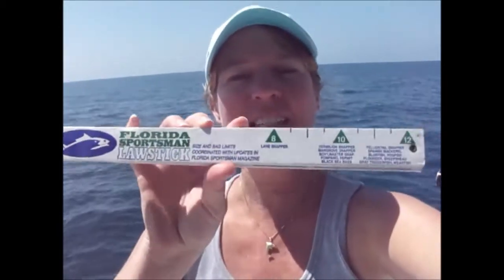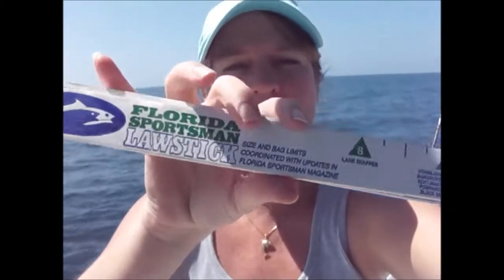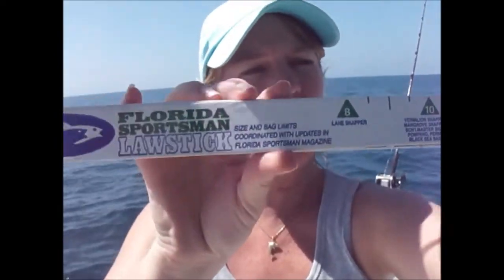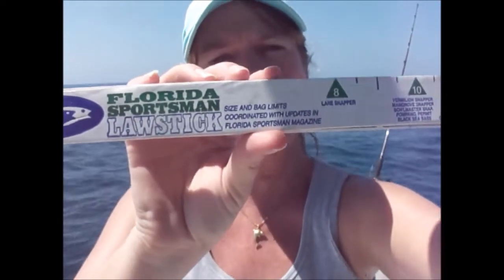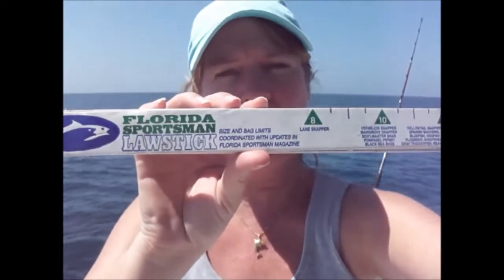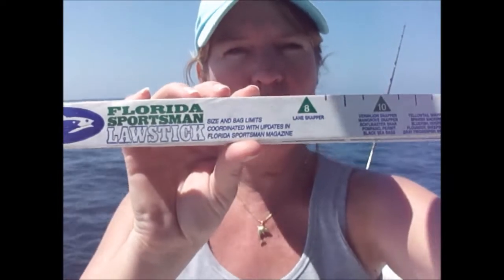I'm taking a little break right now. We're doing really good. The cooler's filling up really fast, which is great. But I wanted to share with you a couple of little tools that I really like to always have on the boat. And of course, that's our measuring sticks. On the sticks, it shows per inches what fish you can keep and how long or how short they need to be to actually be a keeper. Sometimes they have a range.